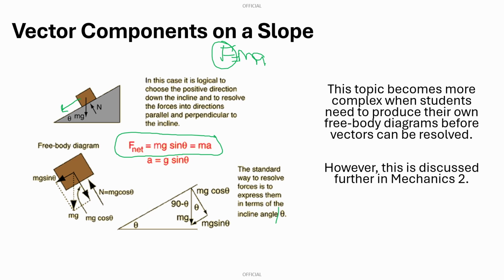And so I think sometimes students can forget that they've got to work out the resultant force acting. So if this was a simple example here where there's no friction, then we need to know the resultant force in the direction of the acceleration. That's why we need to work out mg sine theta. If we had a slightly more complex example where we were taking into account friction, in that case, if I had friction acting in this direction, then I would also have to take that into account. So it would actually be mg sine theta minus the friction would equal ma. So I think it's just really worth re-emphasizing that every time we teach it.